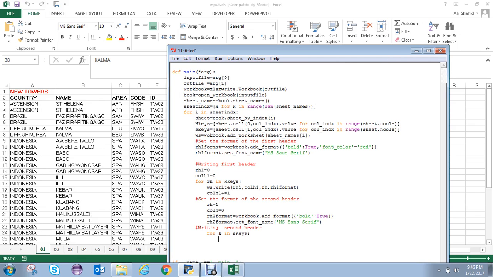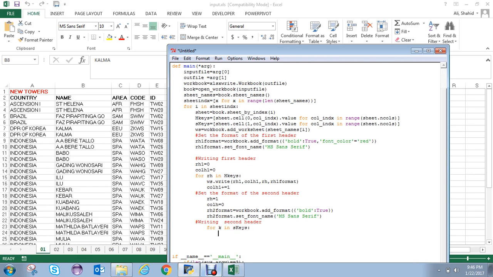I will write to the worksheet here. This workbook dot writer function, dot write function, and I will use this row RH.